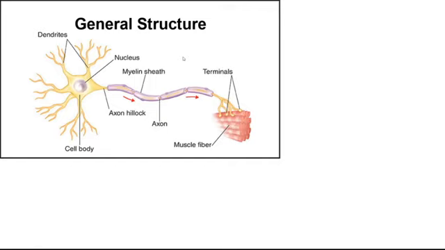Usually we look at this idea of a linear relationship where we have a neuron at the beginning, and then that neuron communicates to the one in the middle, and then the neuron in the middle communicates with the neuron at the end. So we always think of it as a linear relationship between these neurons, but that's not always the case. It can get a lot more complex. We can have sensory information coming in from sensory receptors. So tactile receptors on our skin connect to neurons that send signals to our brain, letting us know what we feel on our skin. And then our motor neurons will actually send commands to our muscles, like what's illustrated there, where it's touching a muscle fiber. So we'll usually talk about it as neuron to neuron contact, but you can have other things involved.